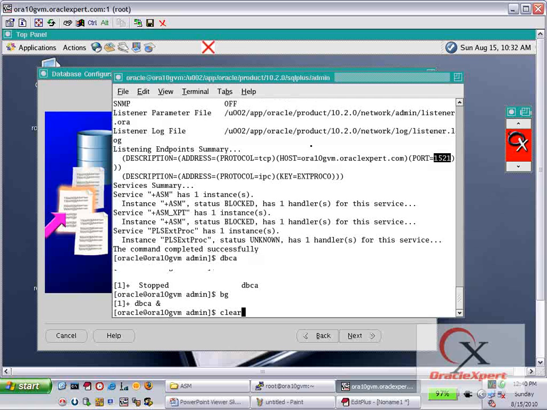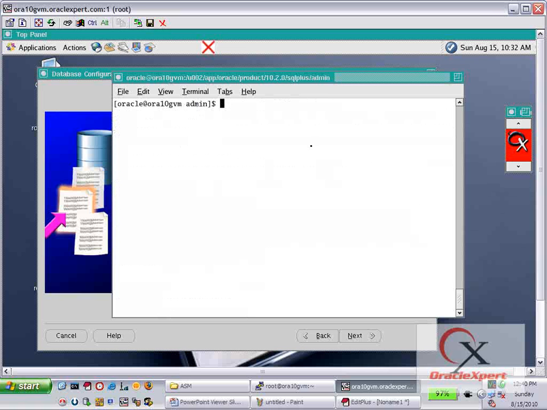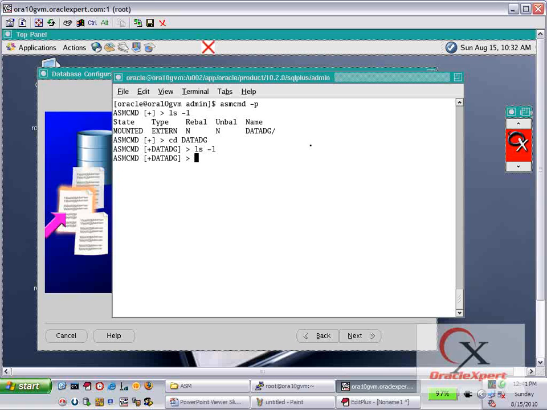There's another interface that ASM provides you, that is command line access using asmcmd as the command. Once I type asmcmd -p, it takes me to the ASM command prompt. Here I can use a couple of supported commands. This is not the ls command of your operating system. It's the ls command of your asmcmd. I can see that there's a mounted disk group of the type external redundancy called DATADG. I can go to that DATADG. It's just an illusion. It's not a true file system interface. So far I don't see anything inside it.